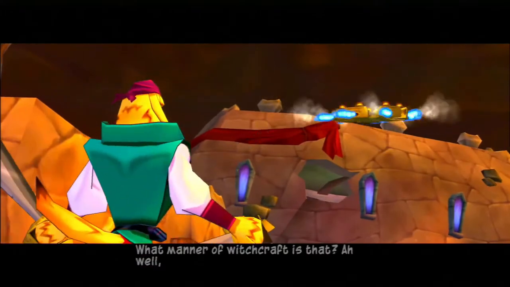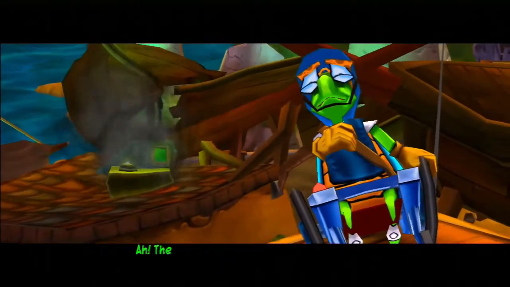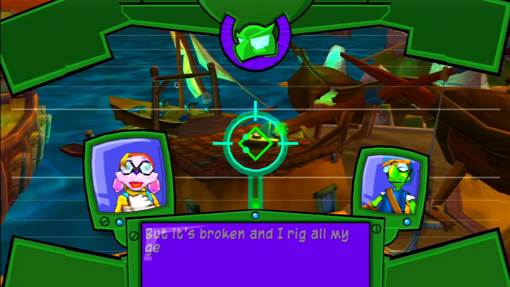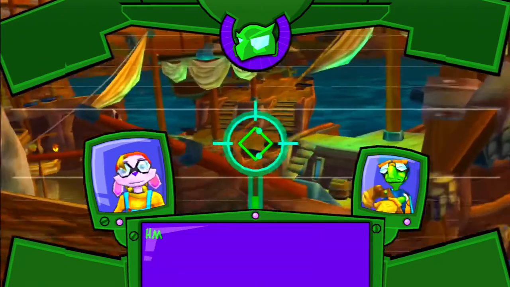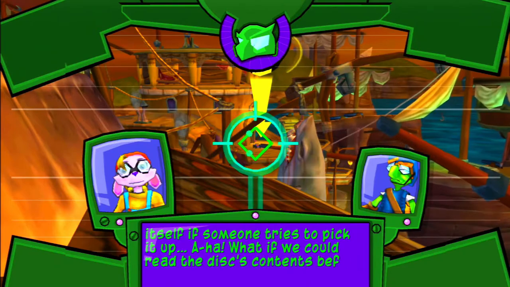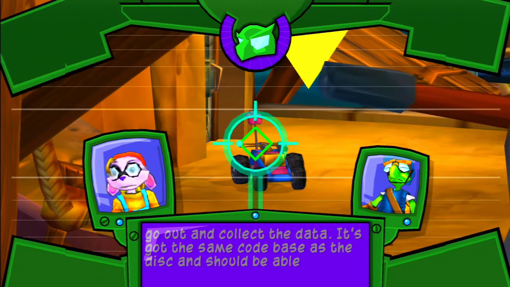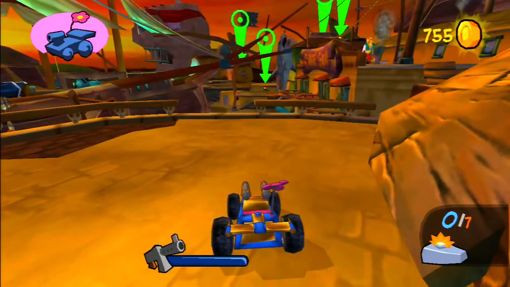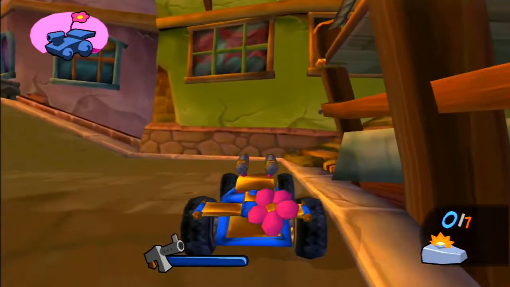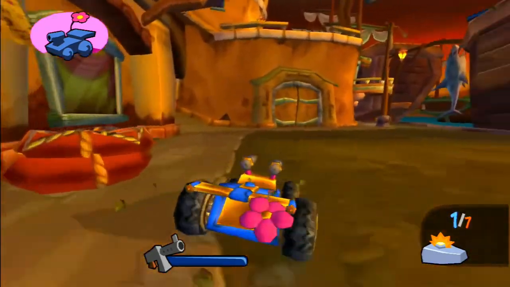What manner of craft is that? Ah, well, best you shoot first and then ponder later. Well, it seems like a pirate thing to do. Ah, the pieces are still intact. The disc is shattered, but we can still retrieve the data. But it's broken, and I rigged all my gear to self-destruct if anyone tries to take it after a malfunction. The disc will destroy itself if someone tries to pick it up. Aha! What if we could read the disc's contents before touching it? Right! I could use my RC car and go out and collect the data. It's got the same code base as the disc and should be able to download its contents. That's it! I don't know how that works, but you know, it does. And then we'll know where to strike and find the code key. Move! The pirates are pretty keyed up after seeing the hover disc. They seem awfully scared of technology. Your RC car is sure to attract attention. I'm registering a partial download from that portion of the disc.